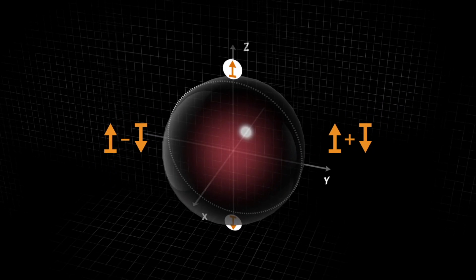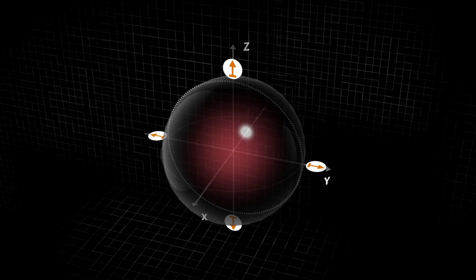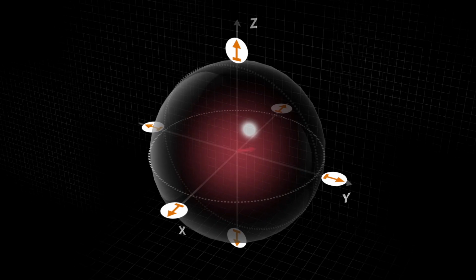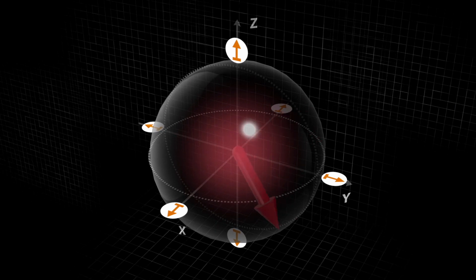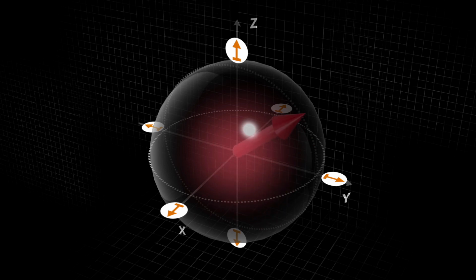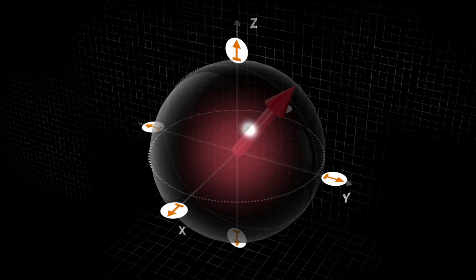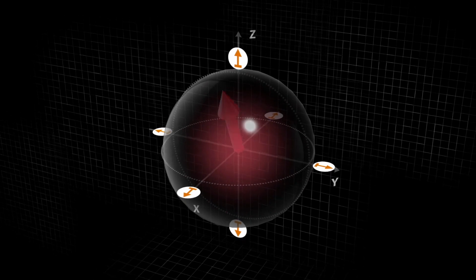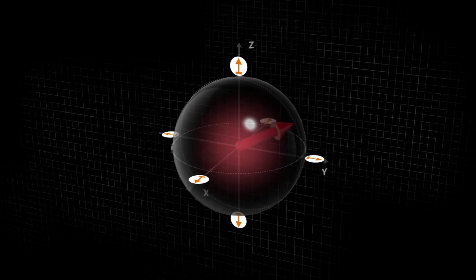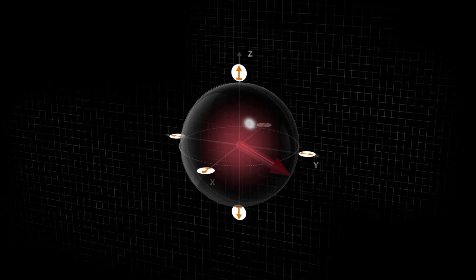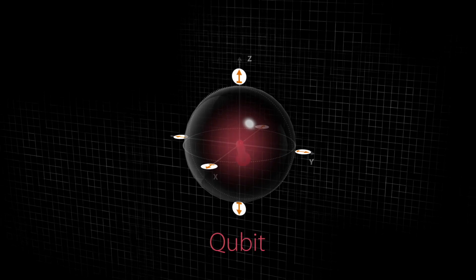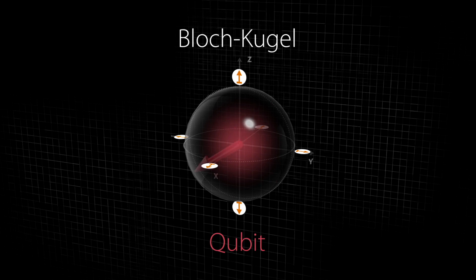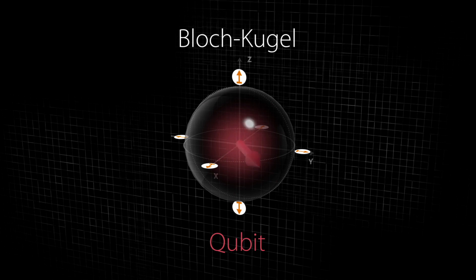The geometric representation would be a spin pointing in the direction of plus y or minus y. By way of analogy, the spin can also point in the direction plus x or minus x. The spin in the 3-dimensional space can thus point in any direction. This is indicated here by the direction of the large red arrow. Each point on the sphere corresponds to the spin state which points in that spatial direction. All potential spin orientations of this so-called qubit yield a 2-dimensional spherical surface, the so-called Bloch sphere.